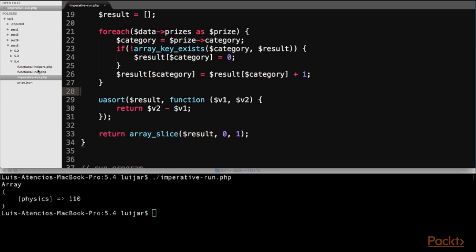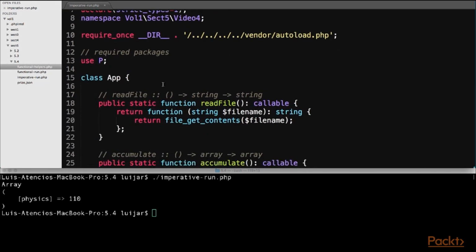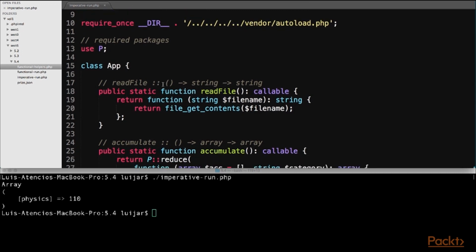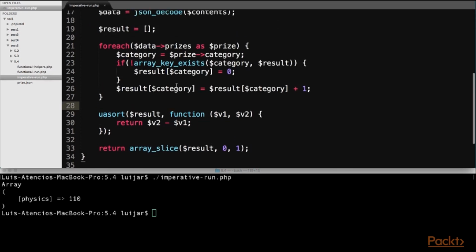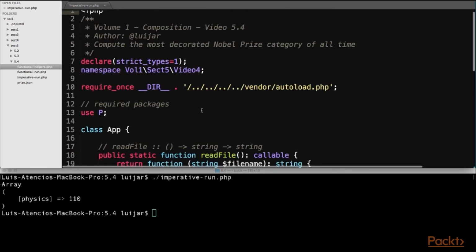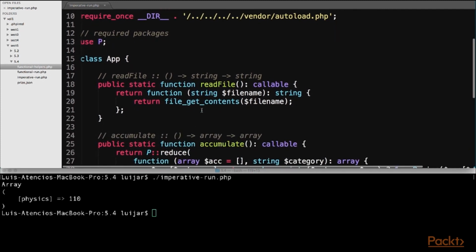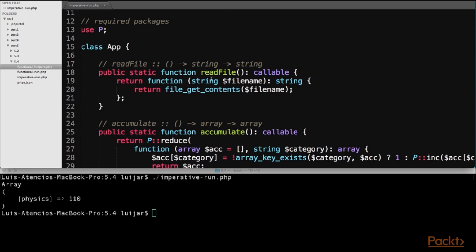So let's look at the functional version now. And the first thing that we're going to look at, following that same statement that John Gall made, that complex programs evolve from very simple programs. So what I'm going to do is split out my business logic, split out all of this monolithic function into a sequence of much smaller functions, each having a single purpose. We know that we're going to be reading from a file, and we're going to do file_get_contents. So I'm going to group that business logic under a function called readFile.